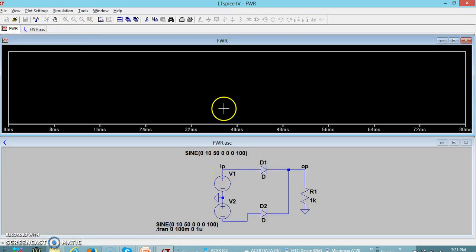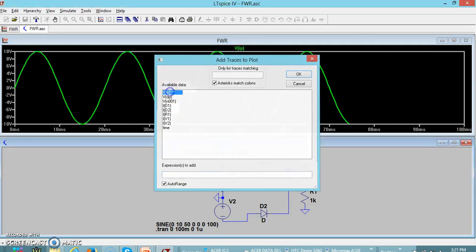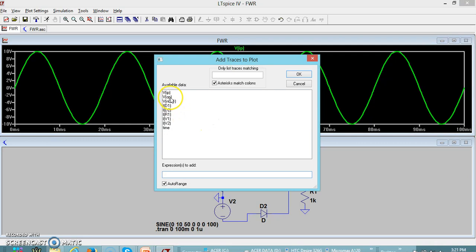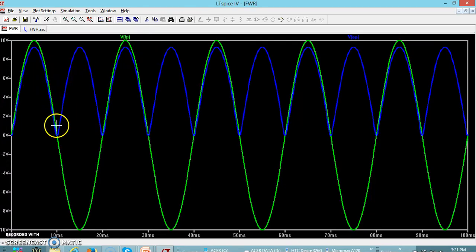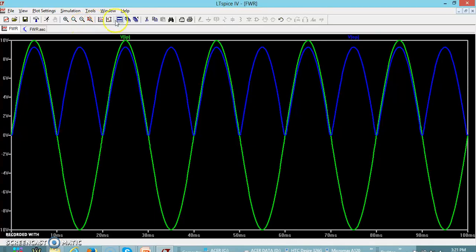Now let us try to see the input voltage which is available in this add trace. You can see there is an input, and you can add one more trace which is the output. You can see now this is the input and output voltage. Now you can see the input voltage is negative, the output is still positive. So you can just further zoom it up and then see how the output voltage varies. Now you can see there's a difference of VD on between the output and input. So this is what we observed in the circuit also. So this way we are able to very easily simulate the full wave rectifier.